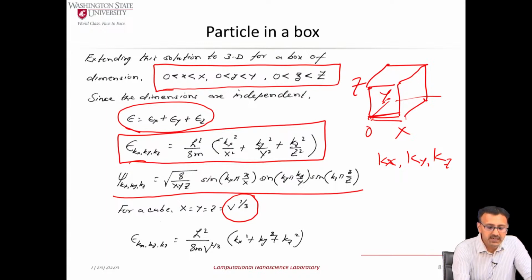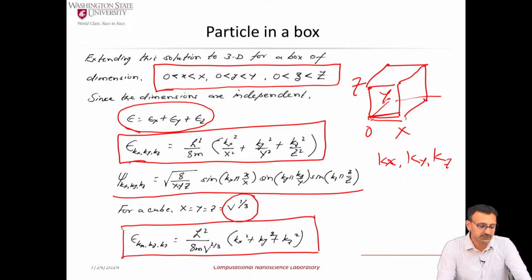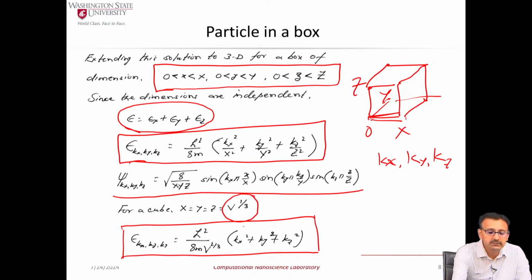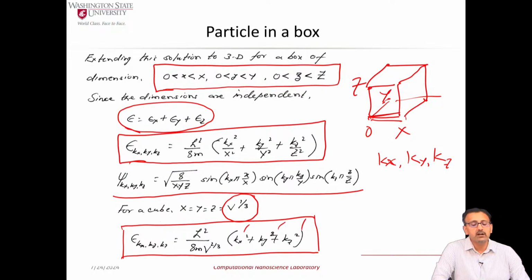Then you can express the energy values that are permissible for this particle in a box with this function. So, what do you observe in this function? Number one, the permissible energy levels depend on the volume. This is something that I mentioned loosely when I was discussing statistical mechanics, that the boundary condition, for example the volume of the system, determines what the quantum states are. Now you can at least see a simple example of it: if you have a particle in a box, then indeed volume plays a role. If you change the volume of the box, that changes the quantum states that are available for this particle to occupy. The second aspect is that it also depends on the square of these 3 quantum numbers.